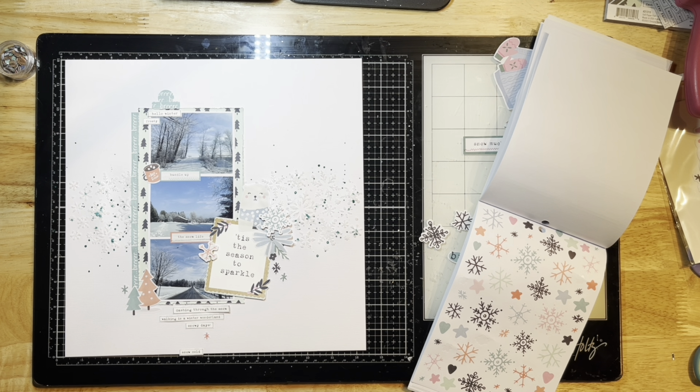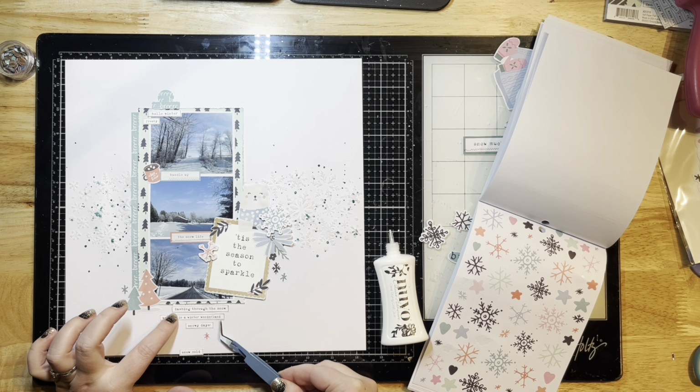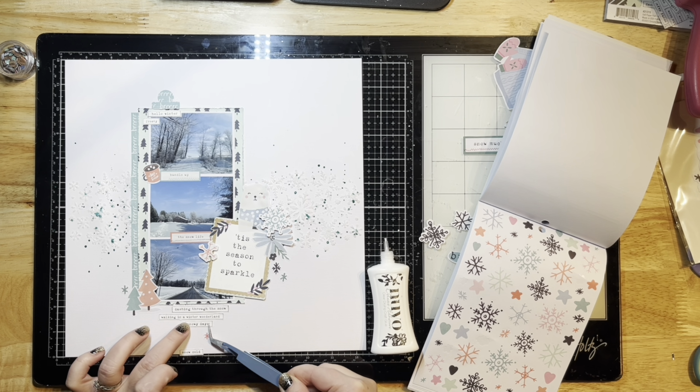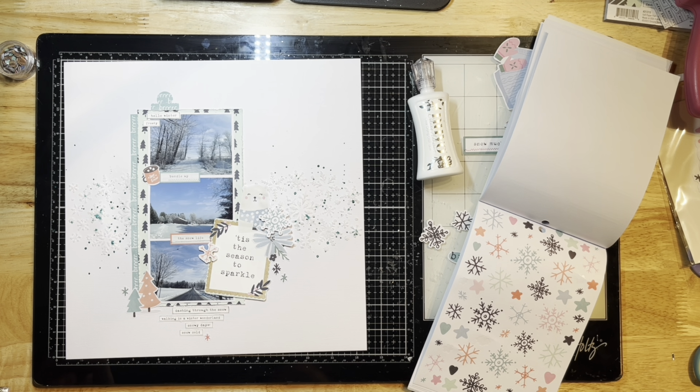And I'm just going to use some Nuvo glue to add those on. So that's the same glue that I'm using here to add my wordy bits down to my page. So I'm just using my tweezers here and some Nuvo glue just on the backs of those words just to get them down on my page. It dries clear, so even if it seeps out a little bit, you don't have to worry about it showing through or anything because it will dry clear at the end. And I'm just adhering those to the top of my photo.